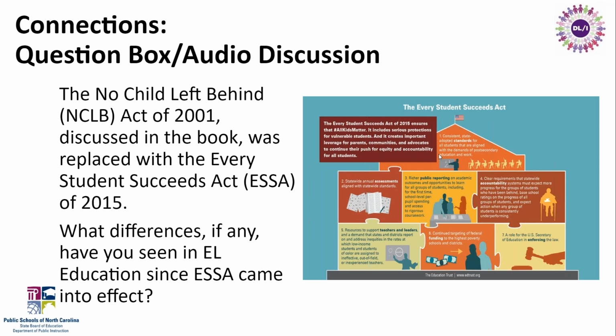Each time it's reauthorized, it's given a new name. And so someone said how it's important to look at the naming of things. So we went from No Child Left Behind to Every Student Succeeds in 2015. And so depending on what your role is, you may or may not even realize that there's been a change in legislation. And then there are others of you that may be keenly aware of the change in legislation because it impacts maybe what you're doing on a daily basis in your schools.